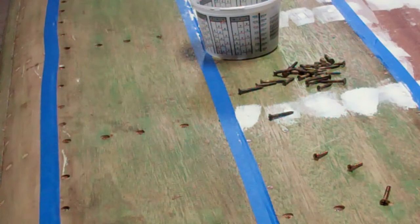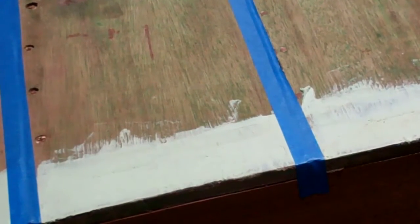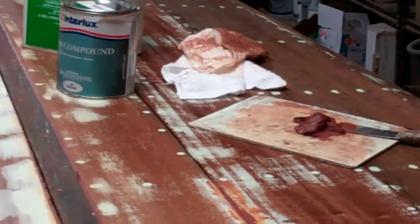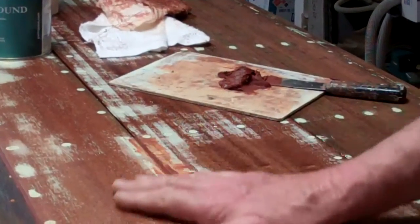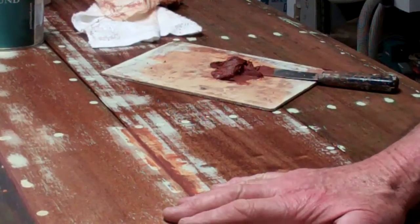John has begun applying the first coat of 3M Premium Filler. It'll take three coats to fill the countersinks. As you can see, we fair the tails of the bottom planks, and then after three coats are in place, we use our Hutchins Longboard Pneumatic Sander with 80-grit paper and sand off all the high parts so that the bottom is absolutely fair and all of the countersinks are full.